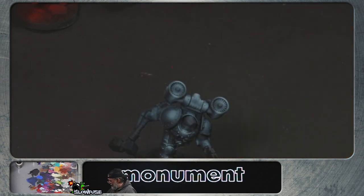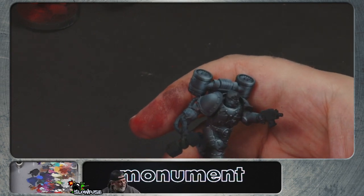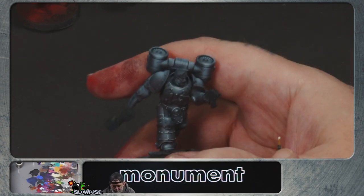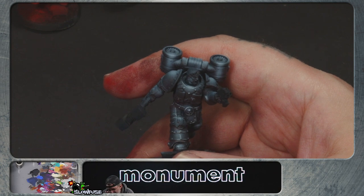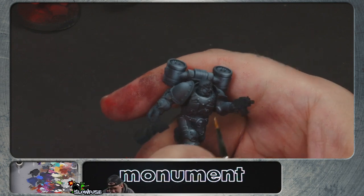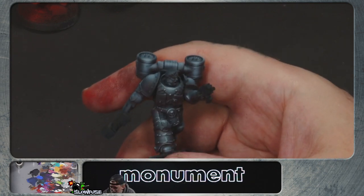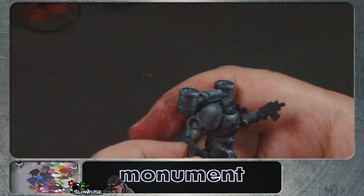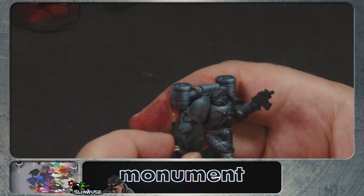But you can filter that, mix the color on your palette, and just paint it. There's a myriad of ways to achieve the same goal. Now you got to order the transparents. The transparents are freaking great. They just make all of this kind of stuff super easy because you don't have to think about it until the very end. Whereas this is more planned out, right? This is picking the colors that you want first and throwing them on the model. They're both equally as valid. It's just some people don't like painting that way.